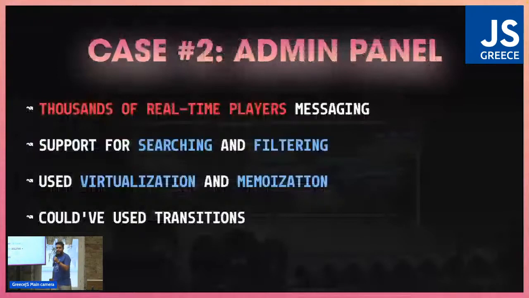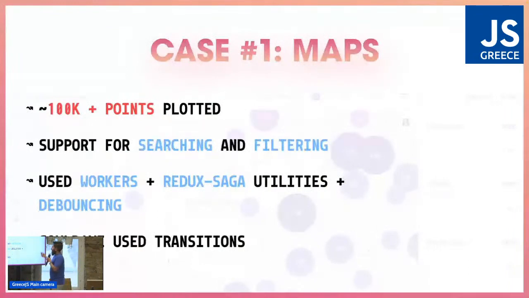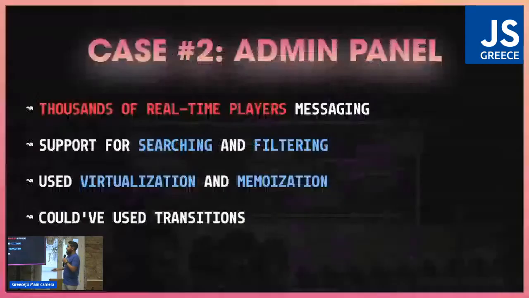Oops, spoilers. And I myself, when I saw transitions, I couldn't stop thinking about cases in the past where I was, for example, working in this app about 5 years ago, and we had 100,000 data points plotted to a map. And the users should be able to search and filter in these data points. And back at the time, first we moved a lot of data processing to workers, but also we were using Redux Saga. So has anyone used Redux Saga? It's brilliant, right? One of my favorite Redux middlewares. So we had generators handling a lot of stuff, and also we were debouncing a lot of things. But it turns out that at the time, if we had better scheduling primitives, we could have used them like transitions.